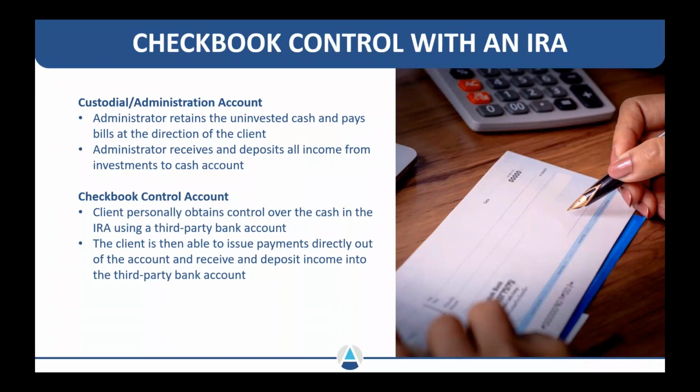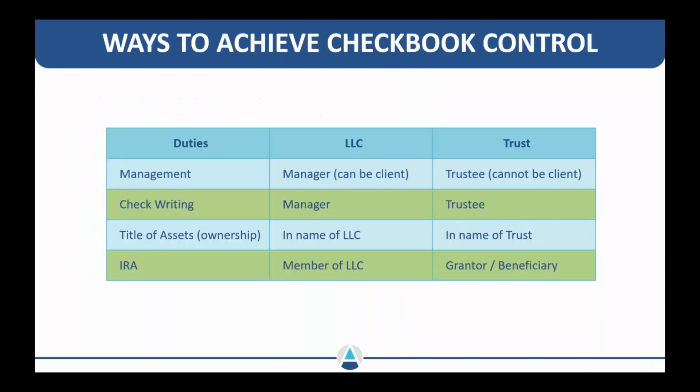So through the entity that is set up, you would be writing any checks, you would be signing any closing documents, you would be controlling everything that goes on with the account, and you are not having to involve Advanta in the day-to-day operations of the IRA. You take over complete control. You have control of that checkbook, inherent in the name, and then you are able to issue any payments directly out of the account. You have a third-party bank account, and that's the general way that it runs.